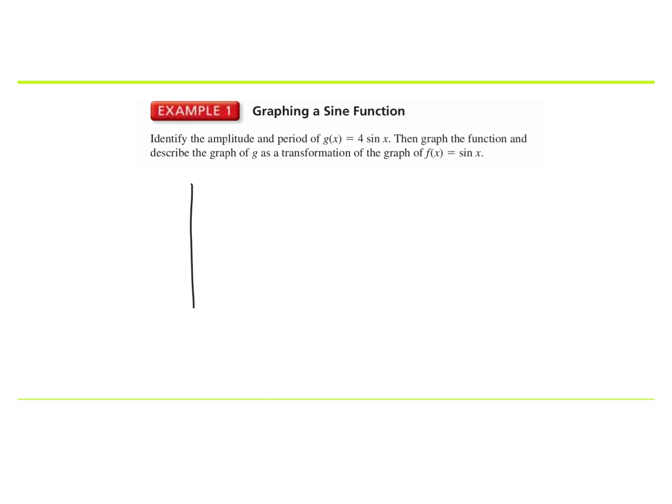I'm just going to graph the positive side to make it easier, but it's going to be the exact same on the negative. Actually, I'll add one rotation on the left to make it better. So the amplitude of the new graph is going to be the absolute value of 4. So it's just going to be 4. Again, that's R8 right here.